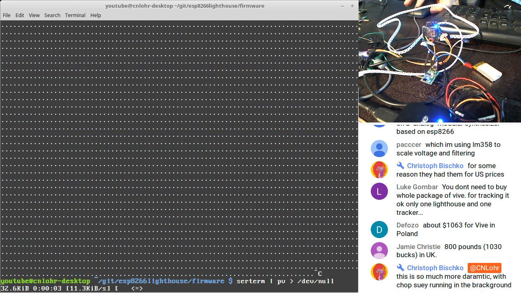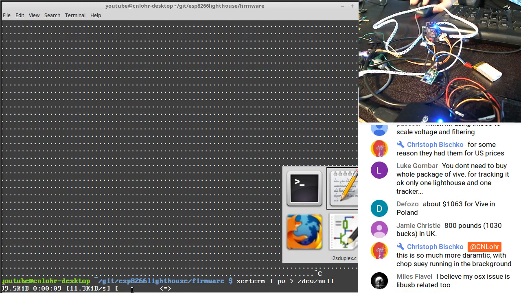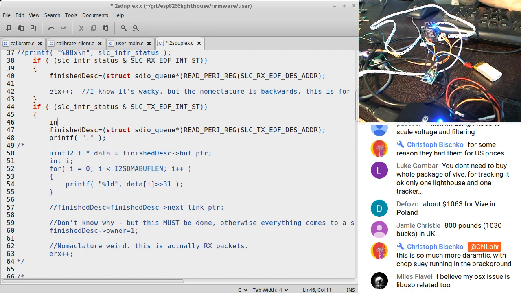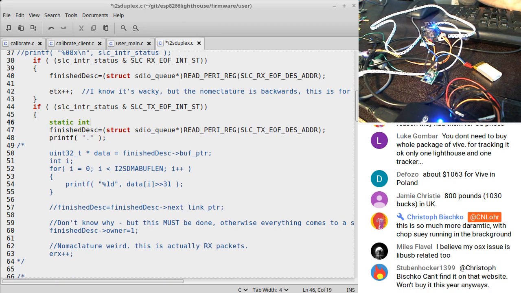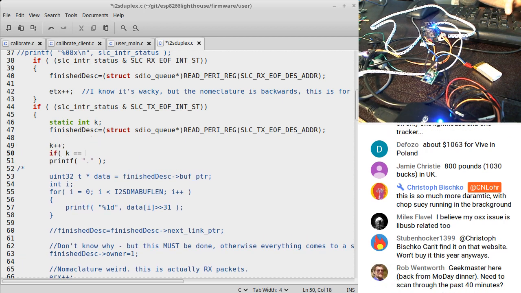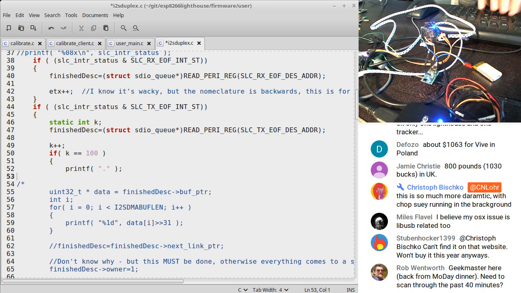Okay, so it looks like the... Oh boy, 11.3 kilobytes a second. Coincidentally, that is also the speed of 115.2, so this is probably dropping off the end of a buffer. Static int k. K++. If k equals 100, then we're on our 100th one.